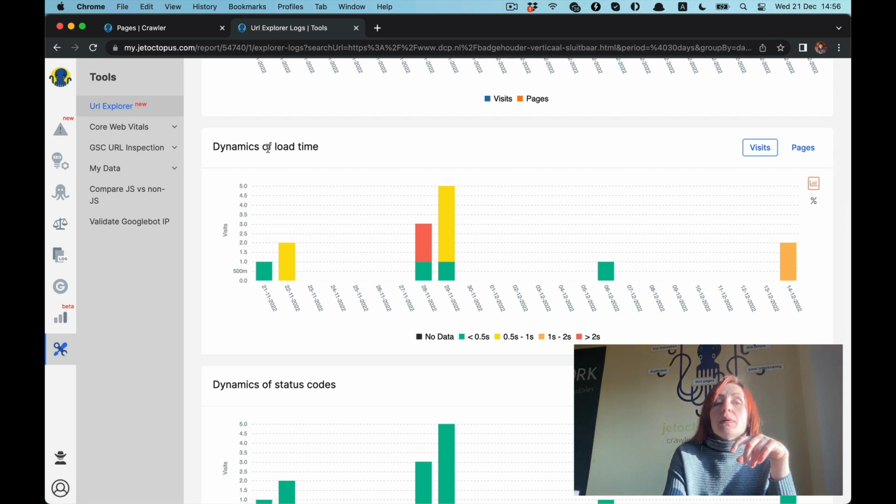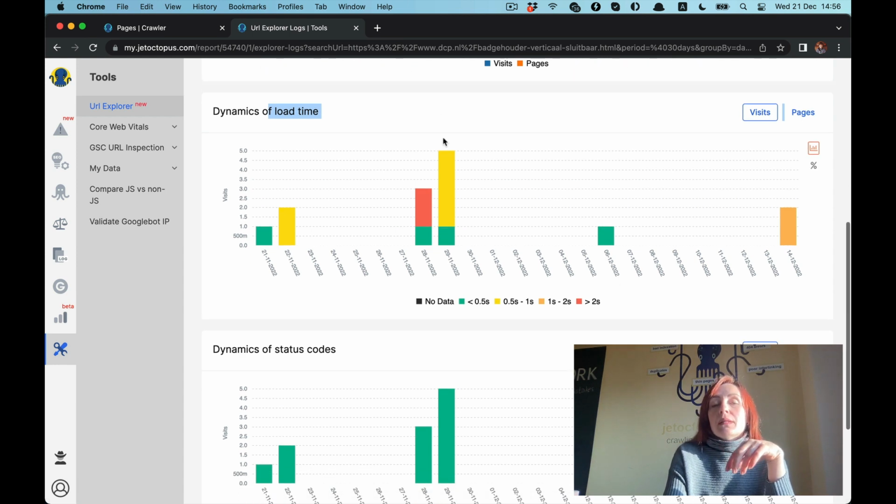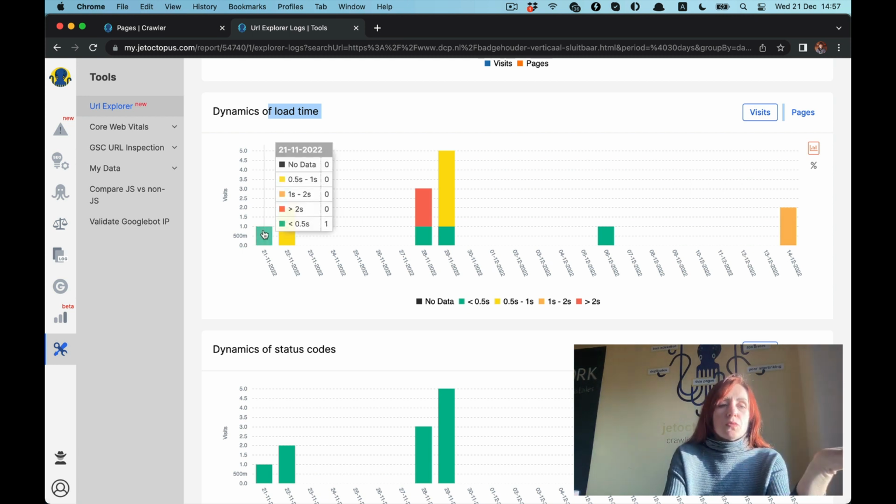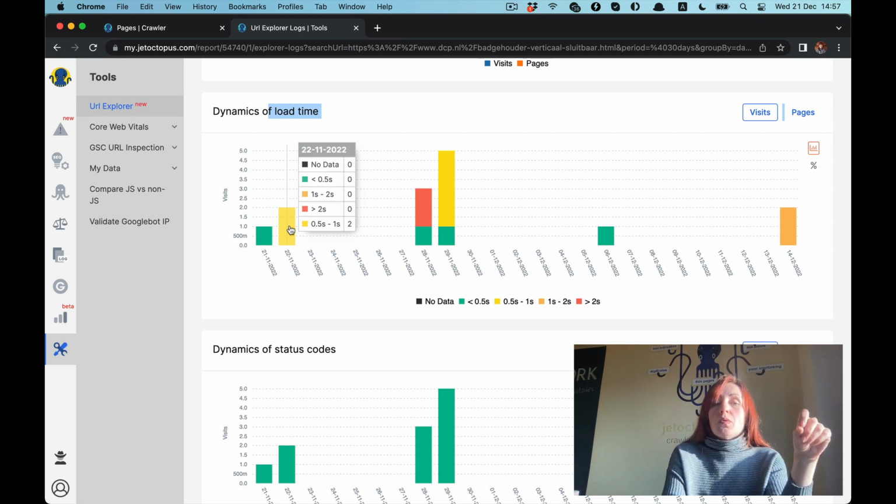Then you see the dynamics of load time this search bot was getting by this URL. And we see that there are different situations. So sometimes it was up to half a second, everything is good. Sometimes it was slower. So the Google search bot got from half a second to 1 second load time.